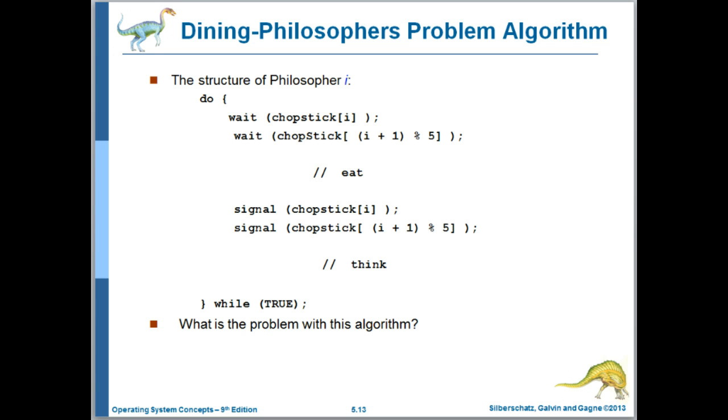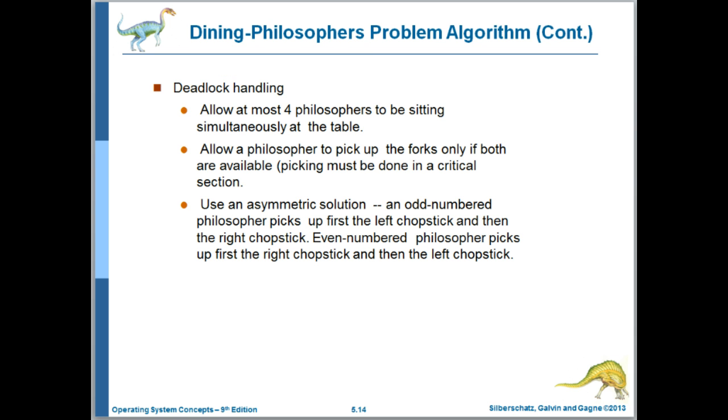And here's the problem. Imagine that the code executes in such a way that every philosopher wants to eat at the same time, and they all acquire the chopstick to their left, which they'll be able to do, but then none of them will be able to acquire the chopstick to their right. So they're deadlocked, and they will all starve to death. And if you've never seen a process starve to death before, I can assure you it's not a pretty sight, nor does it smell all that well. So here are some solutions to that deadlock problem.